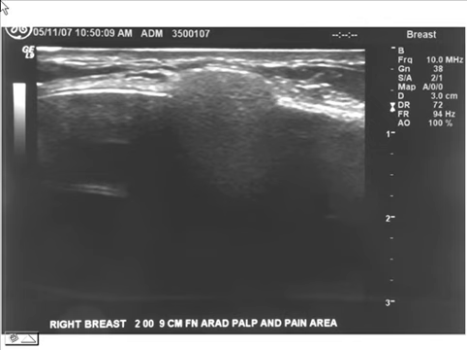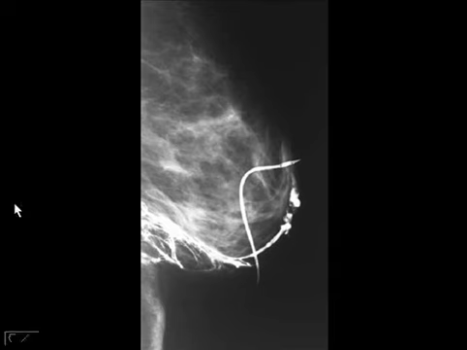And here's a person who felt a mass at the 2 o'clock position of the right breast, and when we did the ultrasound, we could see this classic sign of implant rupture. Here's the implant surface, and here's the break in the implant surface with this region of silicone, which is extruded into the surrounding breast tissue. So ultrasound can see intra and extracapsular implant rupture, but now we use MRI to be more specific for the diagnosis, and we use ultrasound more to look for masses in the breast tissue overlying the implants.